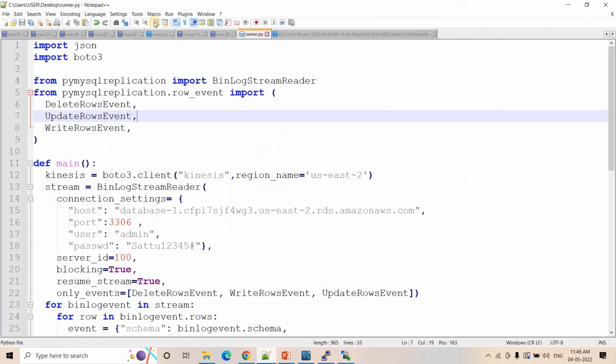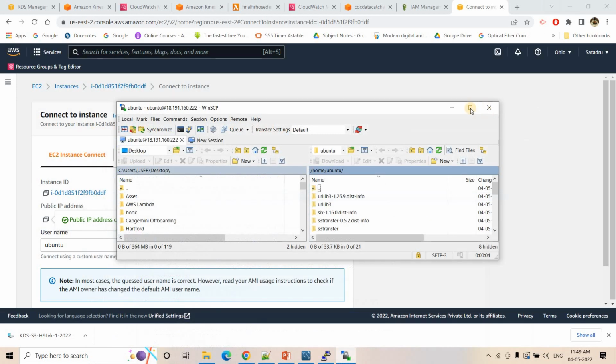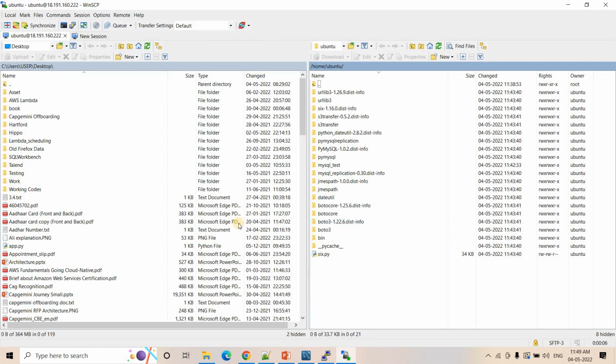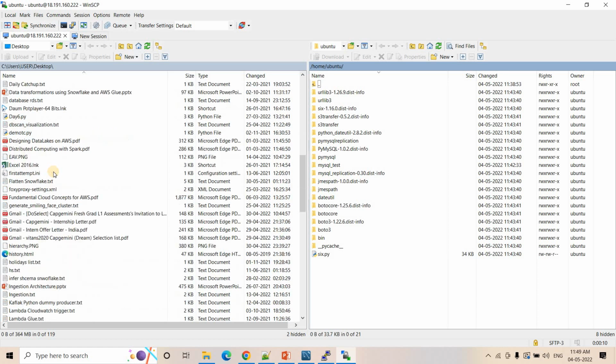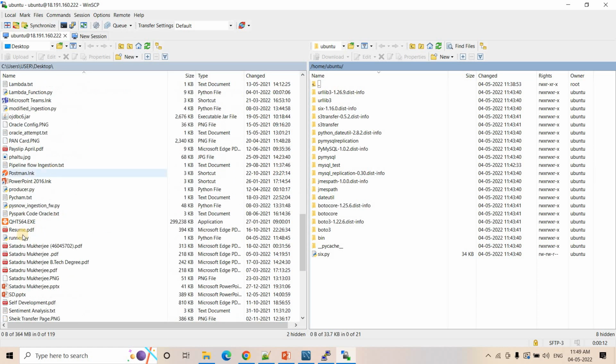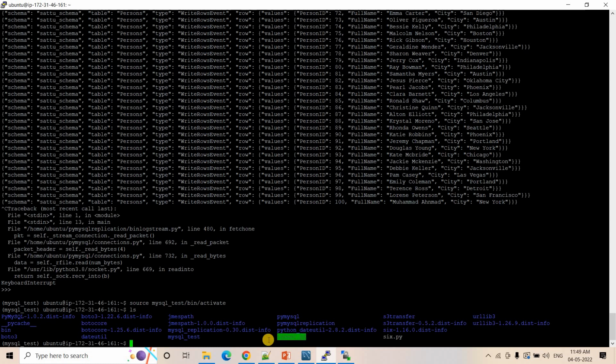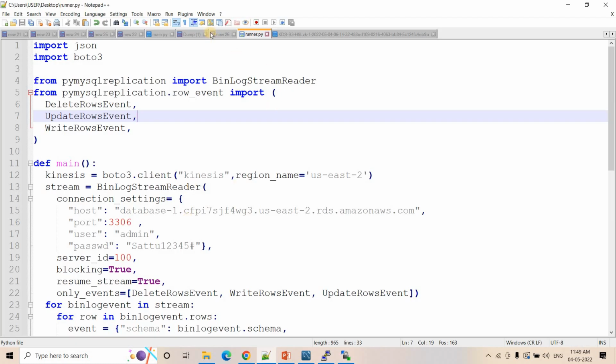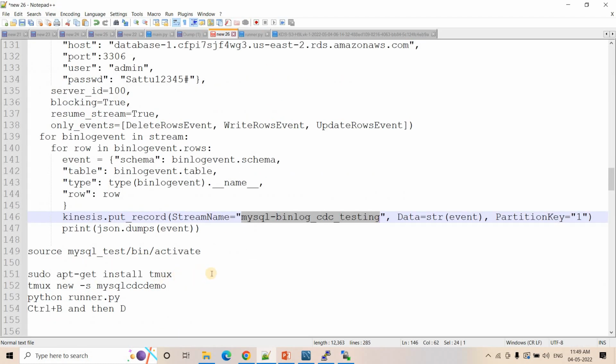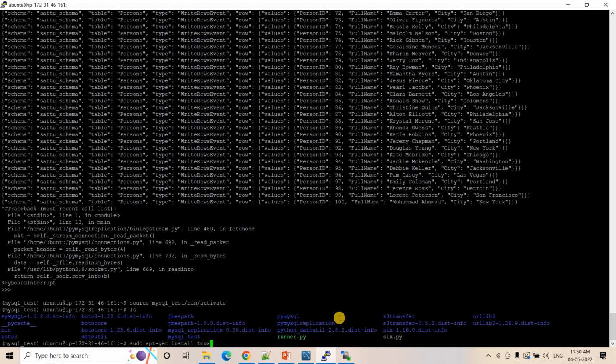Okay, where is our code? Our code is in runner.py on the desktop. So from there we have to send that to this place. Okay, so I will just search in the desktop. So here it is, runner.py. I will just drag and drop it here. Okay, and here if I do ls now, you will see runner.py. So that one we have to host with tmux. Okay, so for that what we will do, we will first install tmux.